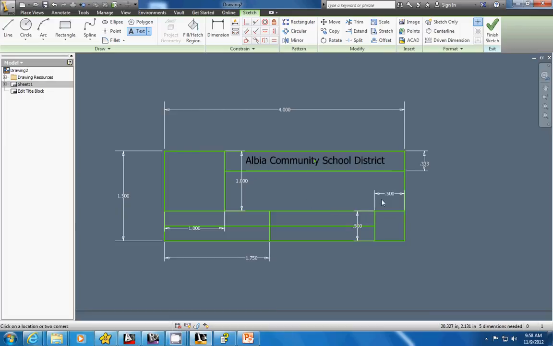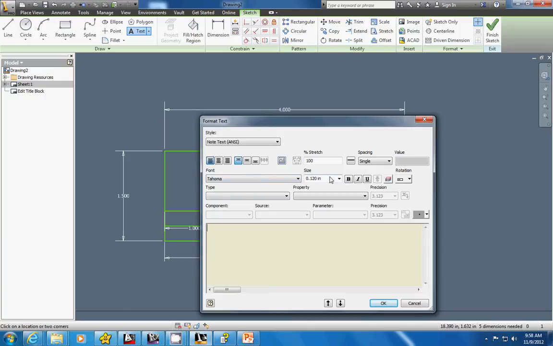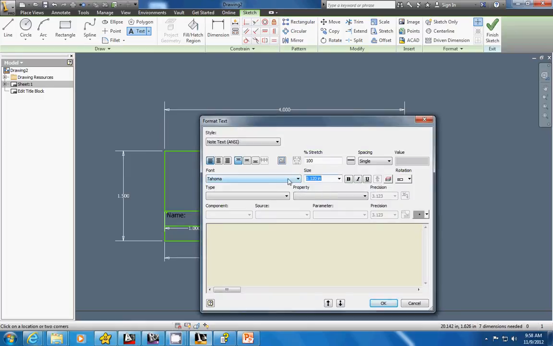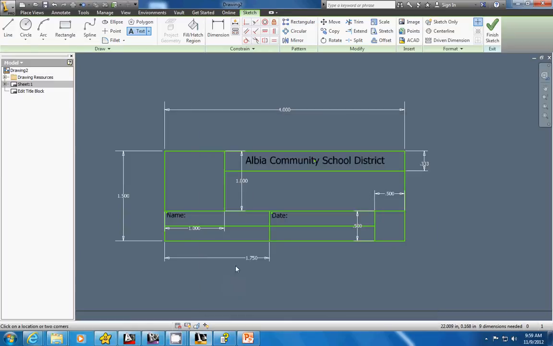Then right here is going to be where I'm going to put my drawing name. Down here I'm going to put my actual name, so I'm going to click kind of up in the corner here, and I like to use a smaller text for that, so I'm going to use 0.08. And I'm going to say Name, colon. And I'm going to label what goes in each box, once again setting them at 0.08. Some people like to put these all in caps. That would be fine as well.